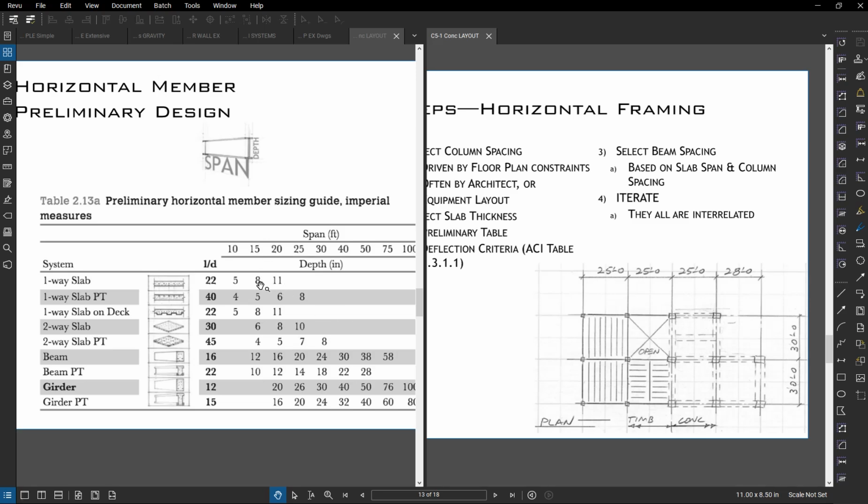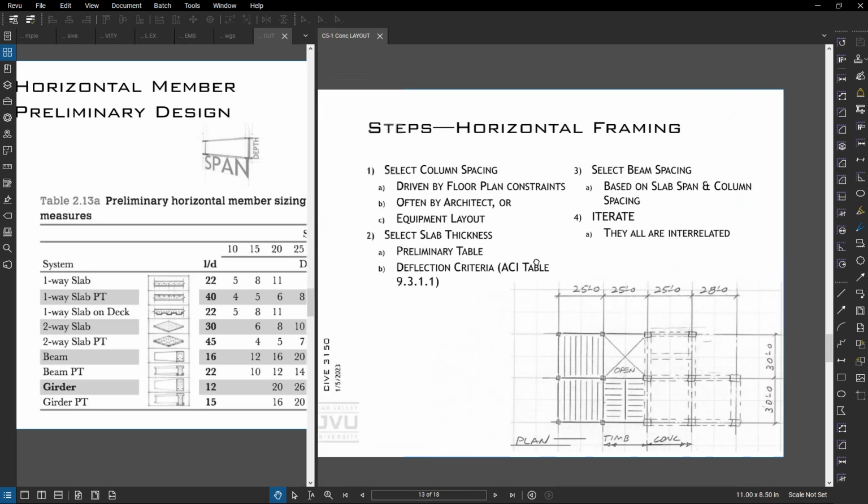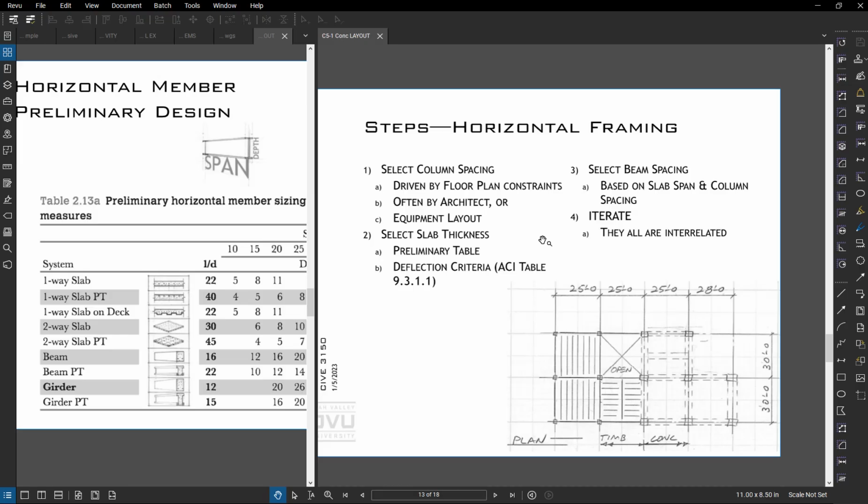Well, maybe that's thicker than I want. Maybe the contractor has really asked us to minimize the slab thickness for whatever reason. So I come here and say, oh, a 5-inch slab can span about 10 feet. I can double up my beams, as opposed to what I've got here. So the main thing to think about is this is iterative. It's not a linear progression where I choose one thing, do the next thing, do the 500 items down, and I'm done. There's a lot of coming back.